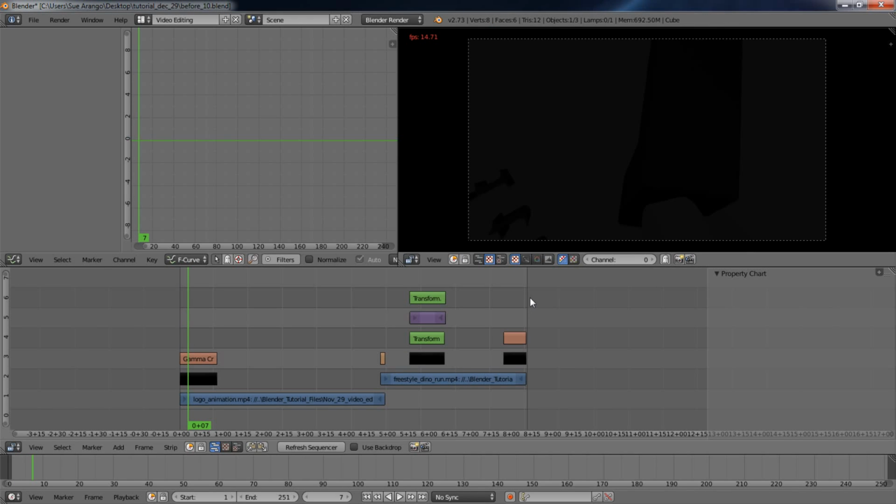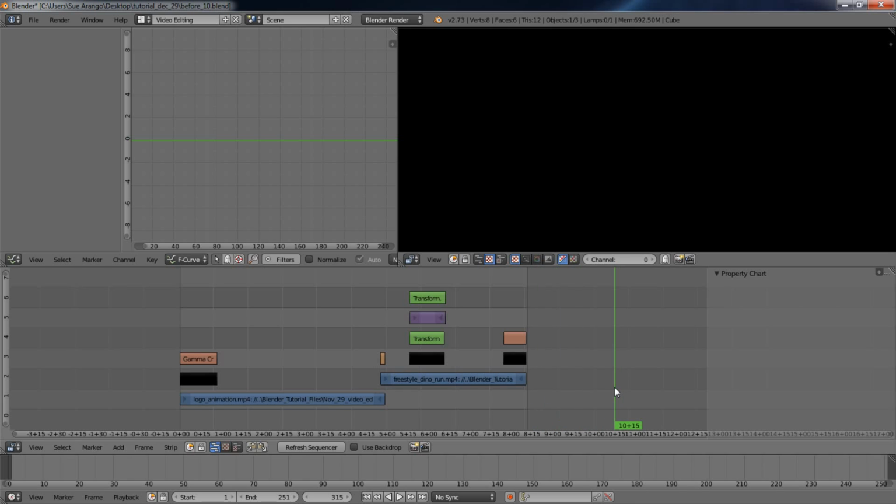Now if your video strip was longer than this, you would come down here. This box here tells you exactly how long your video strip is when you put your timeline indicator wherever you put it. If your video strip ended out here somewhere, it would tell you it's ending at 363. You would just type end in here, whatever that end was. Ours is 251, so I type 251 in here.